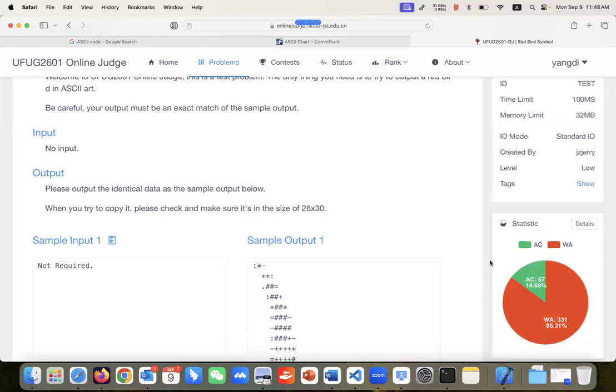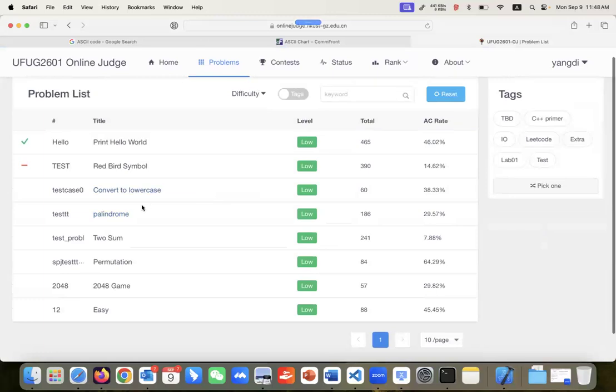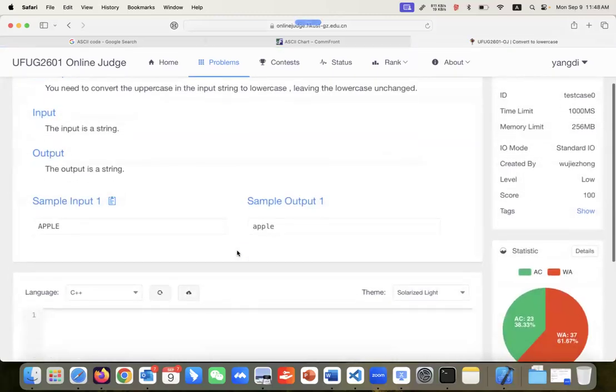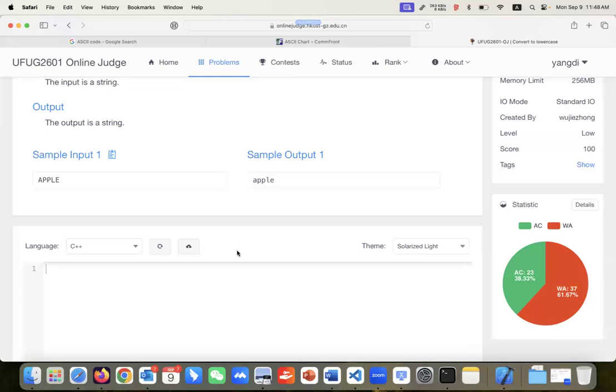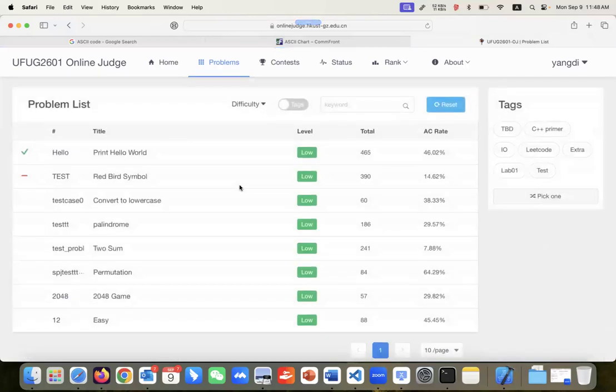This is the ratio I can see. So it's very good for me to get the statistics, right? Which parts people find much easier, or which parts are harder. This one, I believe is still too hard, but some people already submitted. For this one, you need maybe a for loop to iterate from one character to another. You don't have to do it now, but after we cover for loops, you will be able to do it. So most of them are too hard for you. All right. Any more questions?